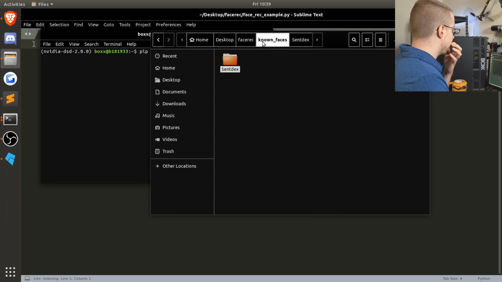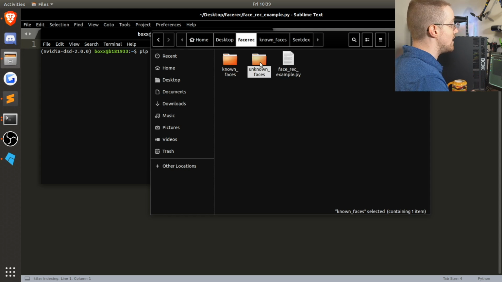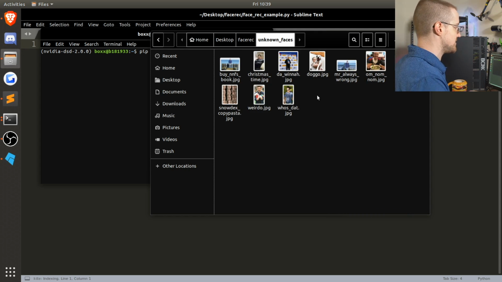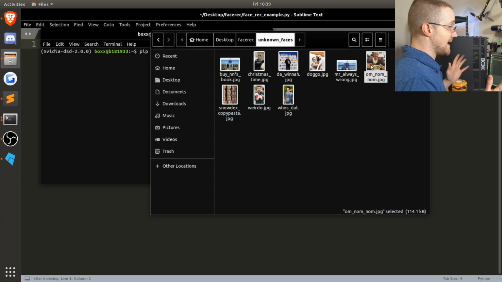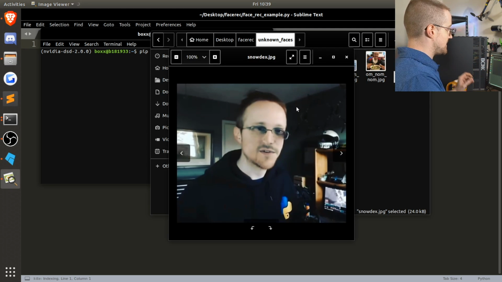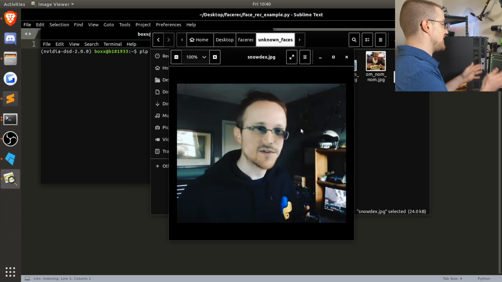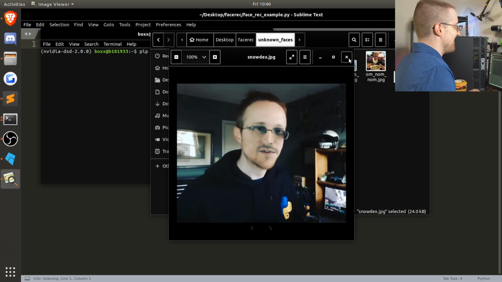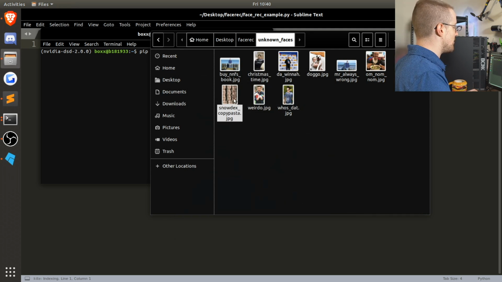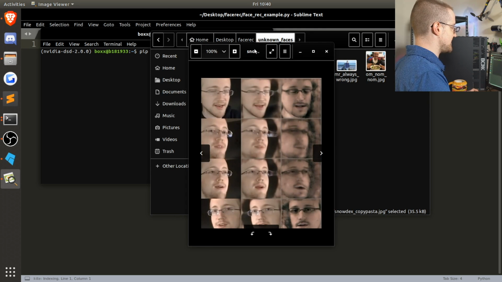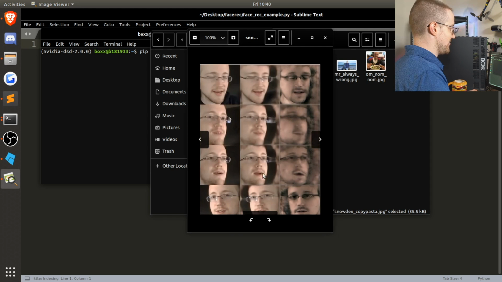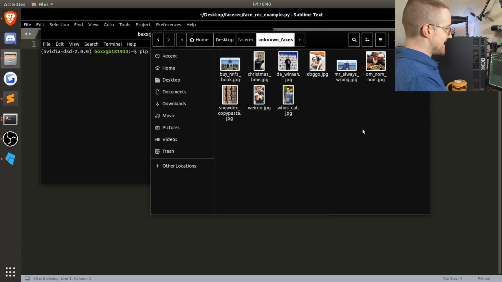So those are the known faces that I have, and then there's also a directory of unknown faces. In this case, we don't know the identities, so it's just a bunch of images, both of me and of Daniel, and the idea is to see can we recognize our own face. This one's an interesting one because it is the deep fake of Snowden's face on my face. And this is also some deep fakes. So this will be very interesting to see which ones it detects or none or what. Anyway, so that's how everything's set up.